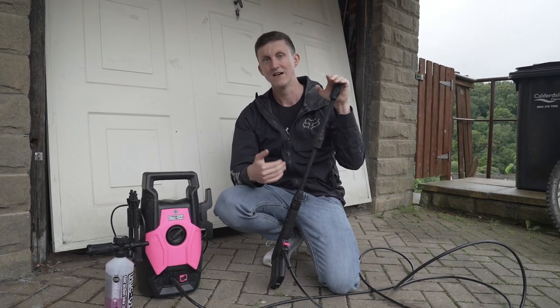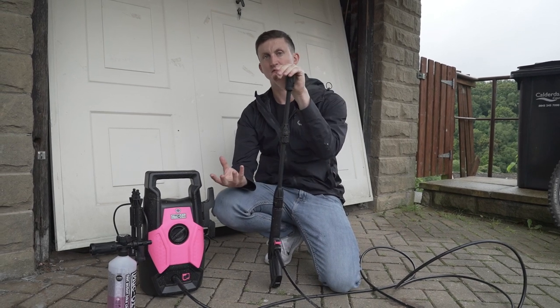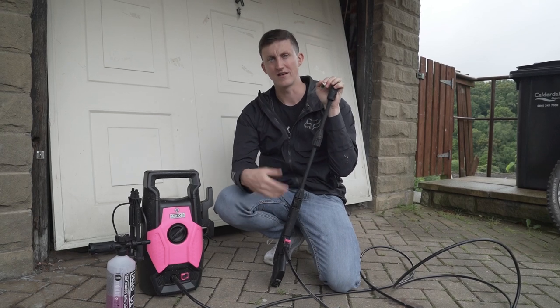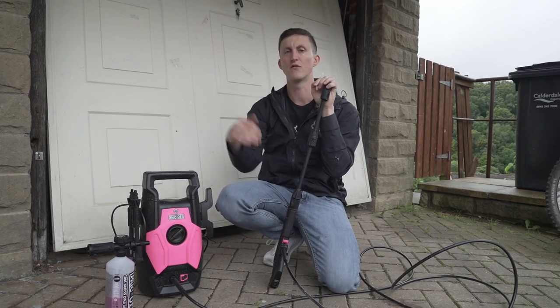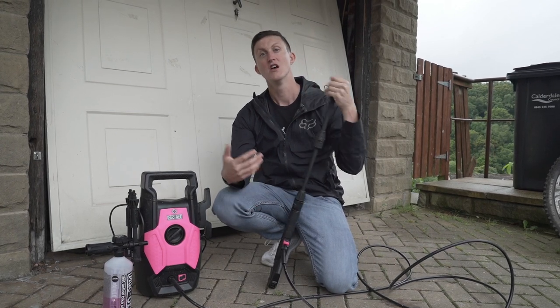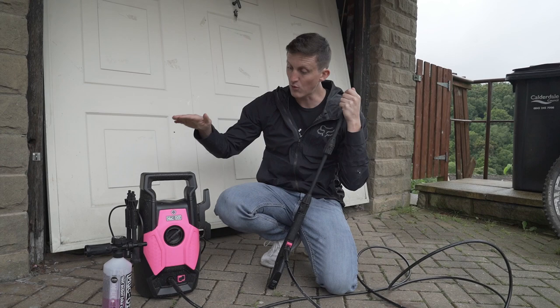Obviously the downside of using the normal adapter is that it's a little bit harder and could damage your bearings a little more, but I'd rather replace my bearings slightly more often and have the ease of just spraying the bike down. What I do find with the normal one is it's nowhere near as powerful as a Karcher pressure washer — it's powerful, but it doesn't compare to a Karcher when used on the driveway, so it should do significantly less damage to bearings.